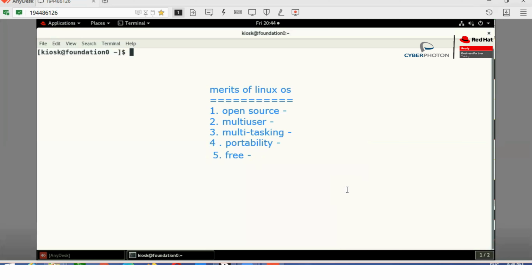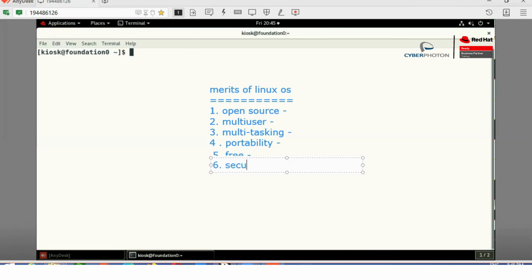But in case of Linux, guys, if you want to upgrade the version, you don't have to pay anything. That is why it is known as a free operating system also. Free updates. You can directly upgrade to the latest version. Before we used 8.0, now we have upgraded to 8.2, without paying anything. So, six, understood, right?